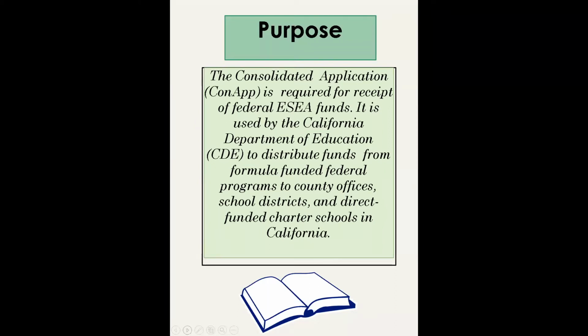So it's changed over time. In the past, we've had some state programs in the consolidated application, and it's certainly possible that could happen in the future. But for now, it's only used for federal program data collection. The reason sometimes additional things kind of get thrown into the CONAP is because almost every district in the state submits the application, and it's a good way for the CDE to collect data that they need. But right now it's pretty limited, and this year you'll find that it's even perhaps more limited than it has been in the past.